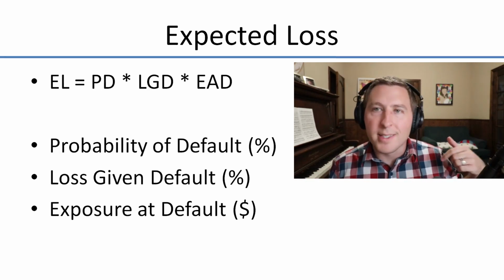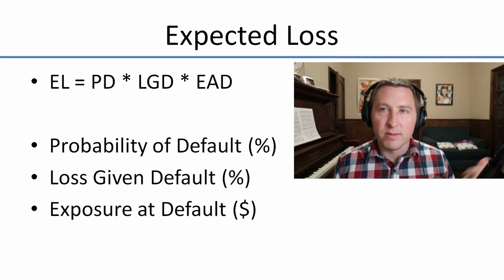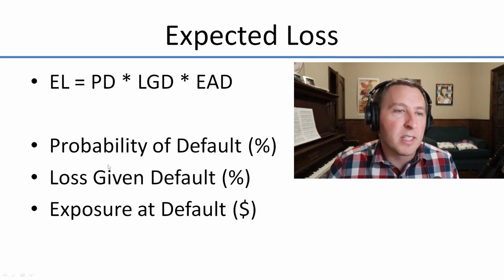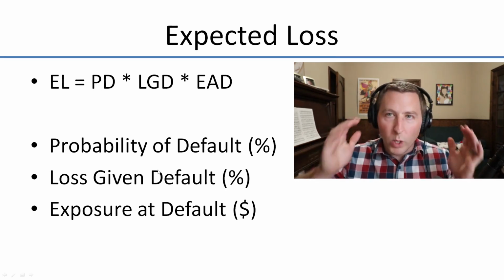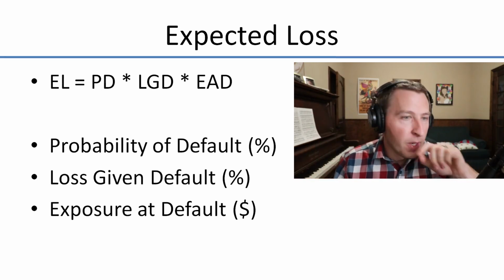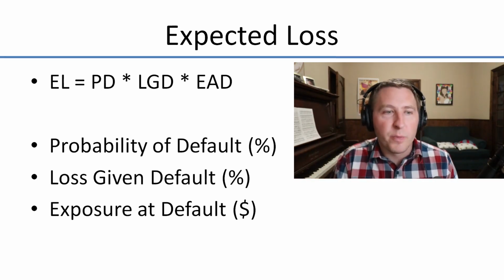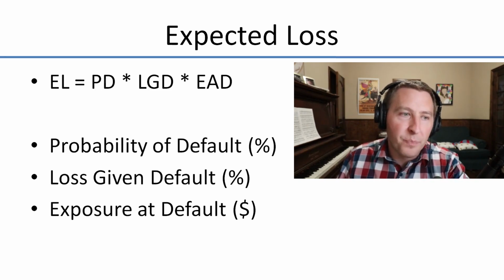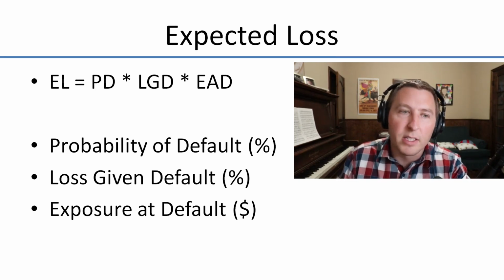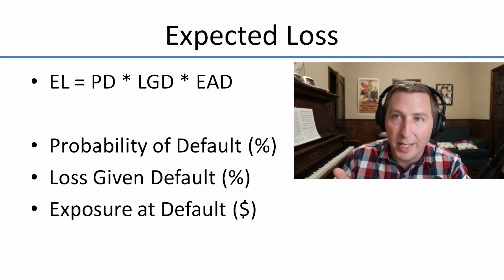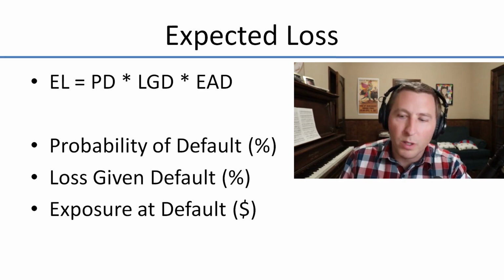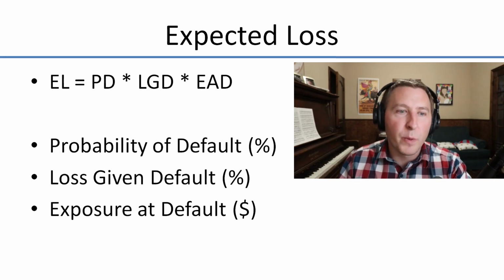Probability of default is the likelihood this customer is going to default over the life of the loan. That's just one piece. Loss given default and exposure at default I view as one chunk, though we typically model them separately. Exposure at default: let's say the customer defaults at some point. There's an exposure at default, which is the unpaid balance, the loan that's going to be outstanding. So if you had a $20,000 loan and they paid off $15,000 of the principal, there's $5,000 left. The exposure at default is $5,000.